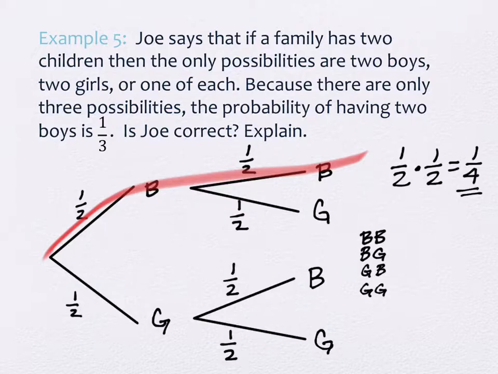And because it's equally likely for each gender, these would all be 1/4, right? So there's one way to have a boy-boy out of 4 different ways that you could have had the two children combined. So let me pause for a second while you have a chance to write those details down.